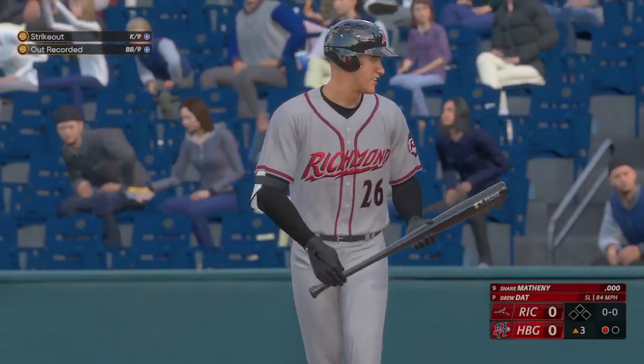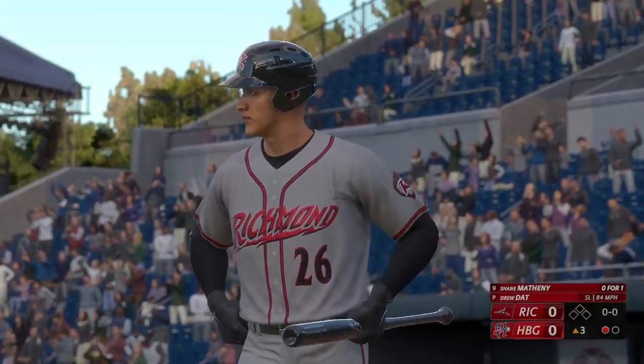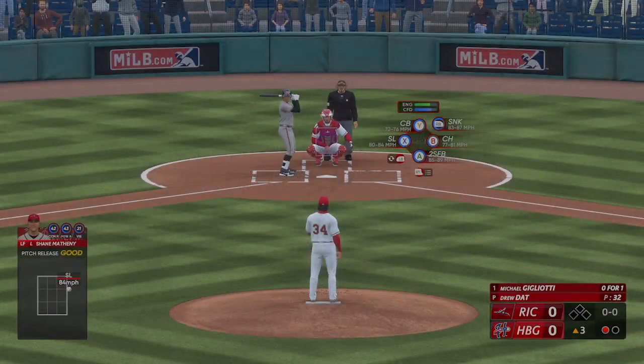Got him looking for the K. Not sure about that call. Pitcher might have gotten a friendly strike three. So the lineup flips over. Well, considering I got fooled on a previous call, I'll take it. Michael Gigliotti.